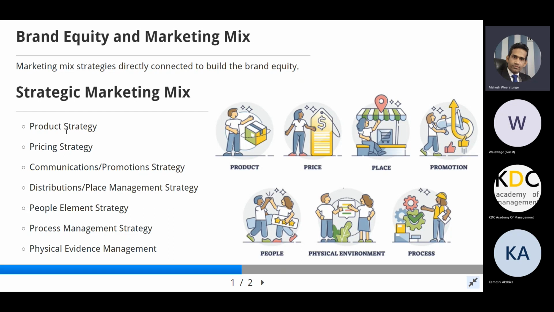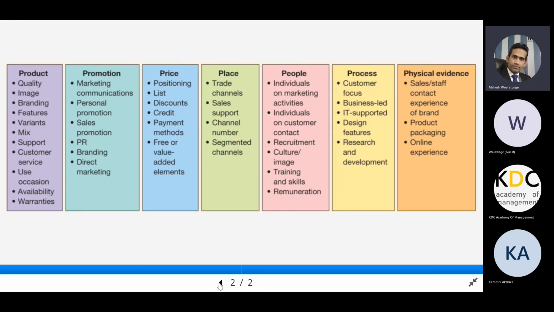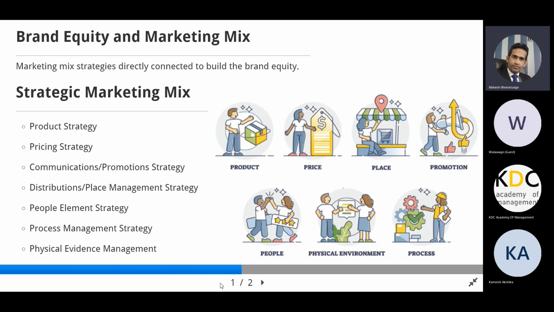So the pricing strategy you need to mention, and the communication strategy we were talking about matters a lot in equity development. If you talk about the promotion strategy, I think we will be discussing the promotion approach in another session. What are the things we can do to promote? So promotion, communication, advertising, sales promotion, right? You have to manage everything effectively. Marketing mix management is crucial in brand equity development. So you need to make sure of uniformity across all these elements to have a unique identity. So if the product is premium, the price should be premium, the communication should be premium, the distribution should be premium.